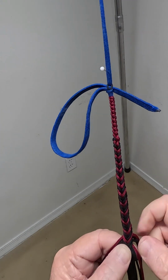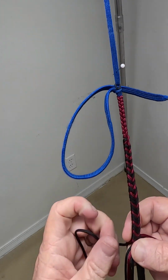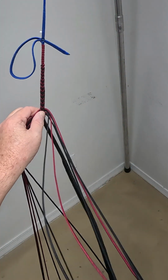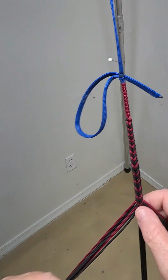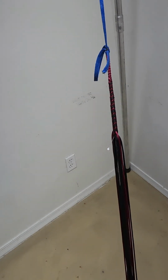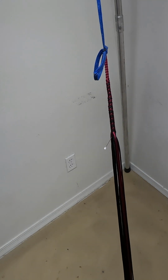Because I'm doing a matched pair, I'm going to double check that 9 inches into the other whip, 3 times 3, is where we went to 16. When you braid one end, it braids down below too. Okay, so let me check the other one. So yes, 9 inches in.